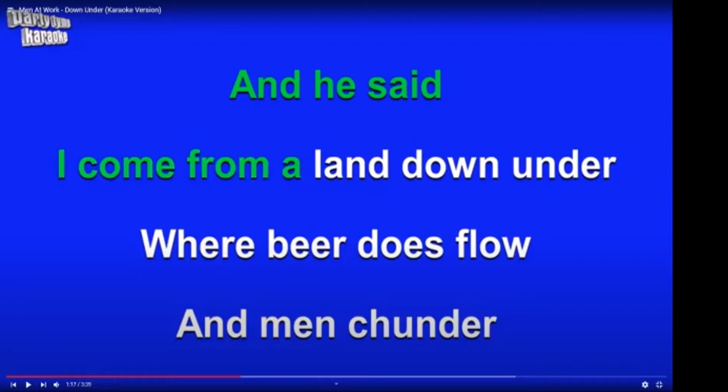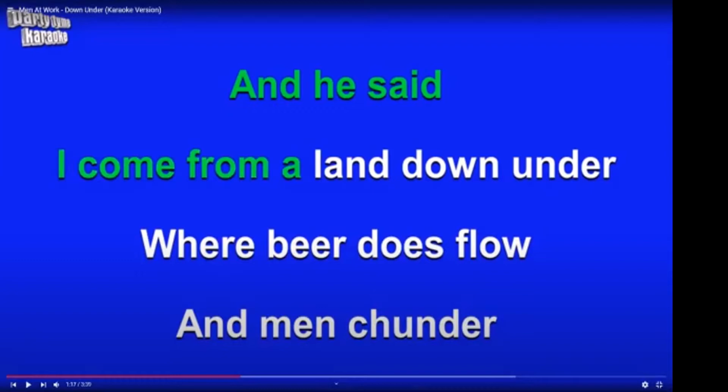Flow. There's actually, I think, a space here. We could have "flow and." But I think in the song there's a space. That's why it's on a different line. But yes, we could blend "flow and."